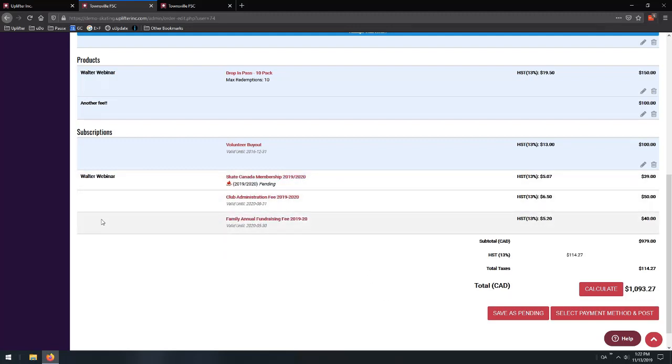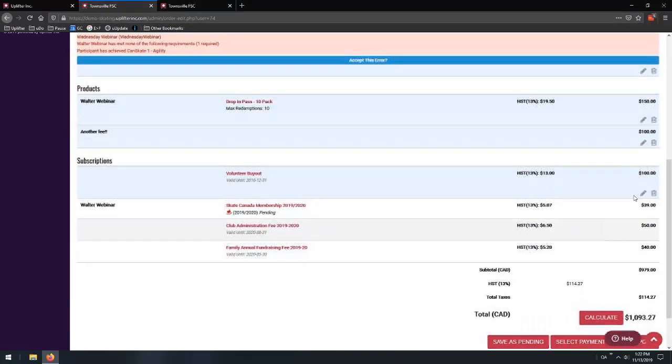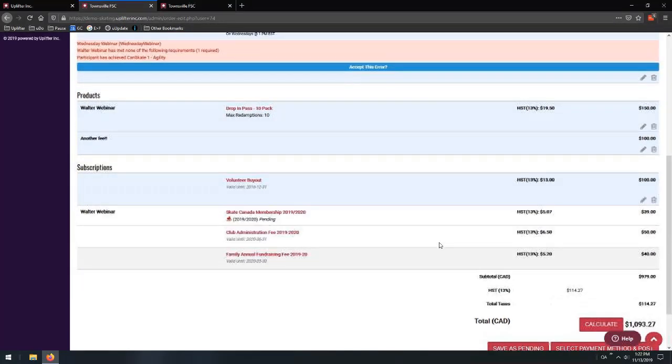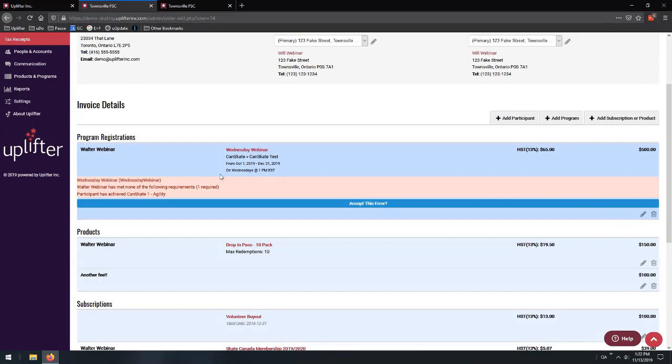Now here we have two examples of account-specific items. So there are no participants selected or noted here. That's because they apply to the account as a whole, and in this instance, they probably just need one per account per season or what have you. We also, after hitting calculate, are indicated with any errors that may occur within the system as well.